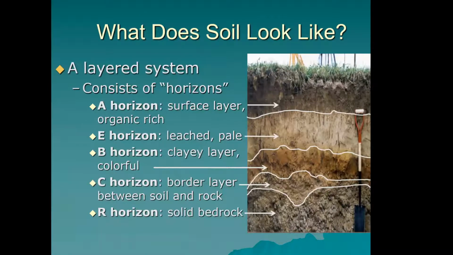And as soil forming factors and those processes we just talked about interact with the soil, eventually over time, we get this nice layered soil forming. If you were to look at soil in the field, you'll see it is a layered system. It kind of looks like a layer cake. I chose this photo because it shows the layers very well. When you're digging in the soil or you have a soil pit at one of the competitions, the layers probably will not be quite this distinct, but it shows up well on a slide, so I'm using it. But just remember, it's going to be a little more subtle to see the layer changes out in the field. What are the layers that we find?